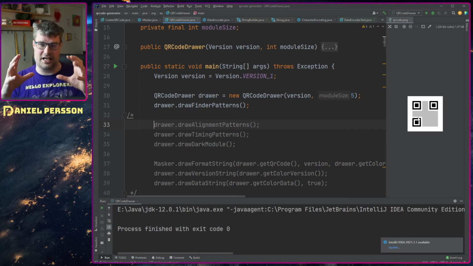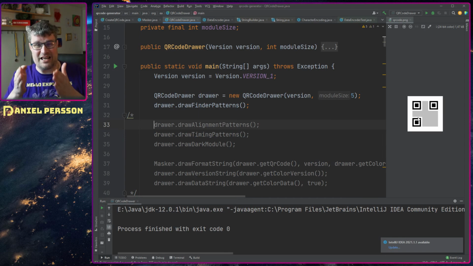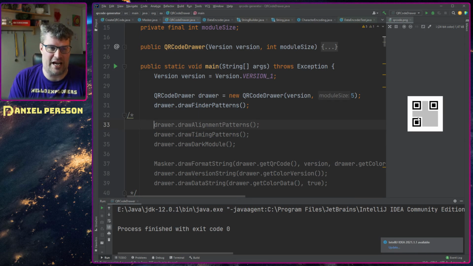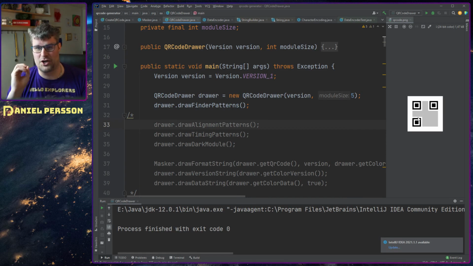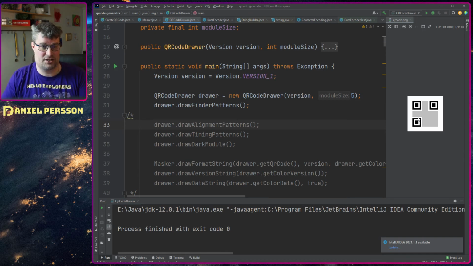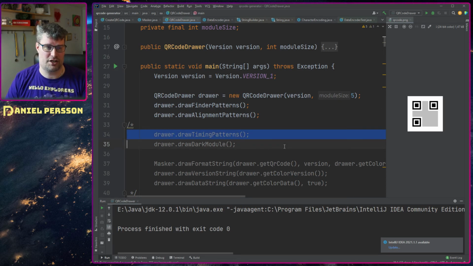So this is the important part to find where the QR code is, and you see these finder patterns in all standard QR codes. So if you see something that looks like a QR code and these three fields are missing, then it's not a standard QR code, it's something else. Then we need these alignment patterns, so let's draw those and see if we get any at all. We didn't get any alignment patterns because those are probably not shown in this smaller version.